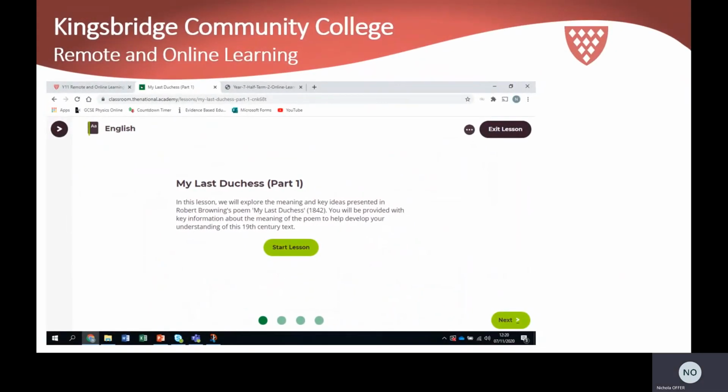The National Oak Academy is a well-recognised resource that was set up in response to COVID-19 and the closure of many schools. Here is a screenshot of the sorts of resources that you will be able to find in the Oak Academy, and they take you through narrated PowerPoints, and the 4 dots along the bottom highlight to you that you can start the lesson, pause the lesson, go back and listen to a teacher explaining things within the lesson, and it will also provide you with quizzes, self-assessment and feedback for each of these subject areas.